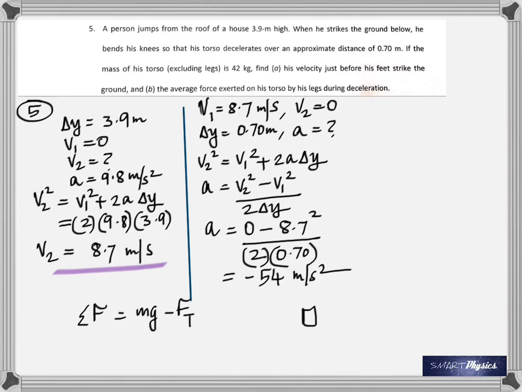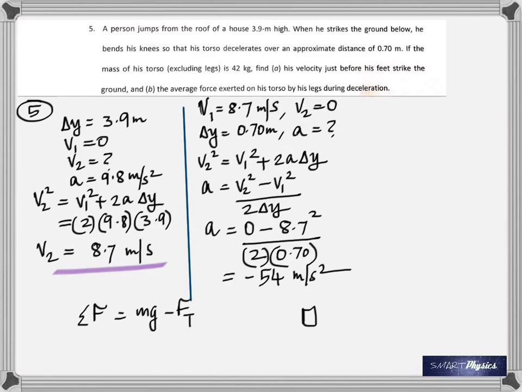And then you have forgotten about his weight. When he hits the ground, listen, it's not just the force due to his acceleration, but his weight is also there, correct? If he's just standing there, isn't he applying a force? Yes. So that force is still there. And on top of that, because of his deceleration, there is an extra force. So the total force, the net force, would be the sum of the two.